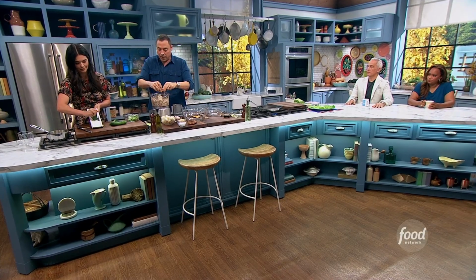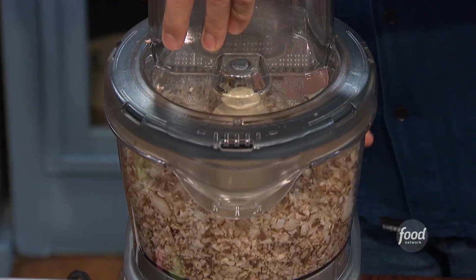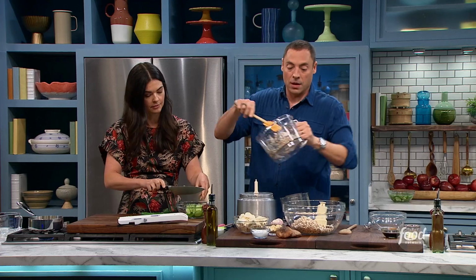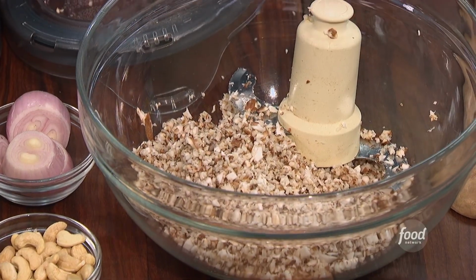So we took off the stems. Just make sure you kind of scrape it down. I'm just gonna do this separately so we can get that texture we're looking for. You know, the base of all French cooking, whether you're doing stuffings, is a duxelle. Ground mushroom, pretty much. It's very new, but it's old. It's been around forever.